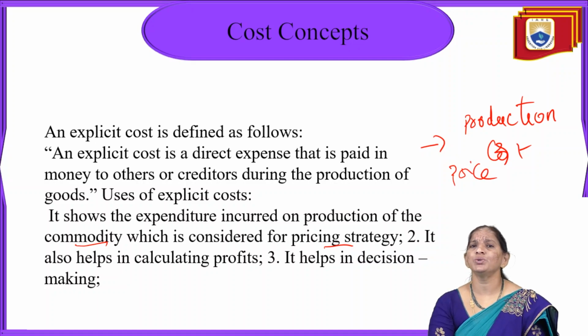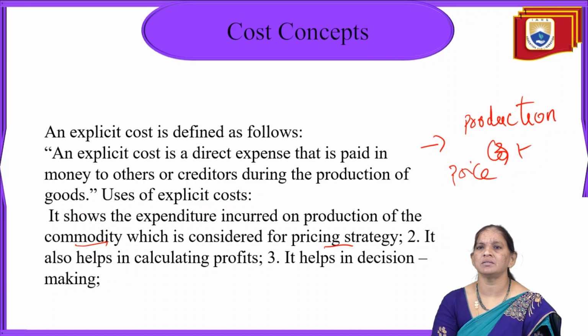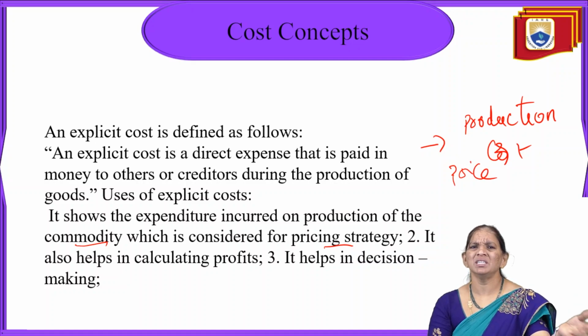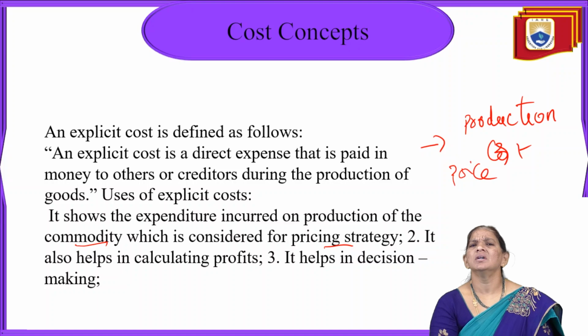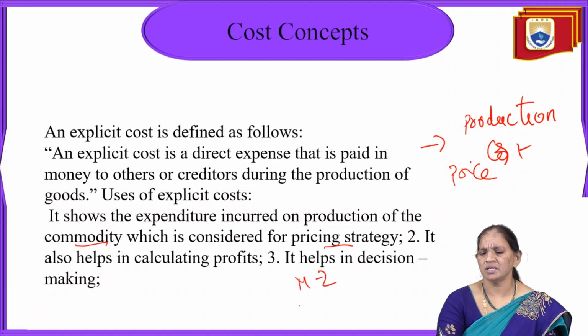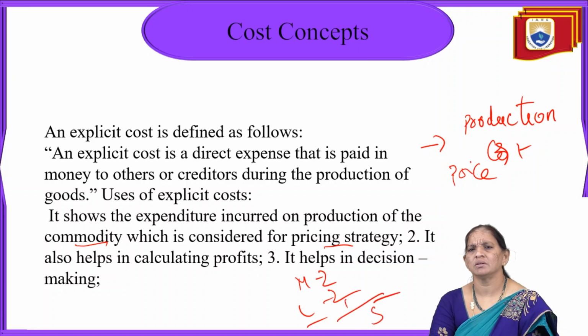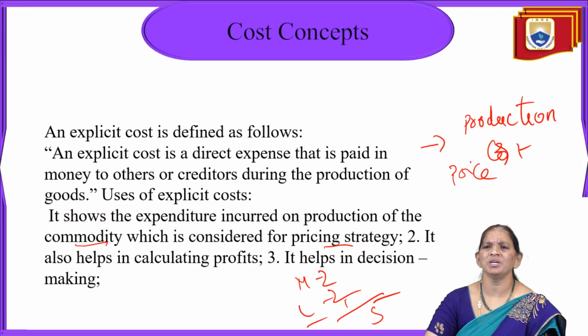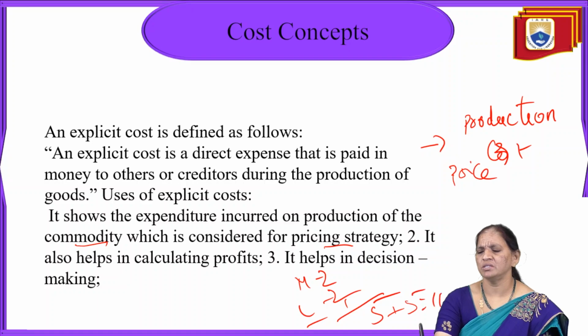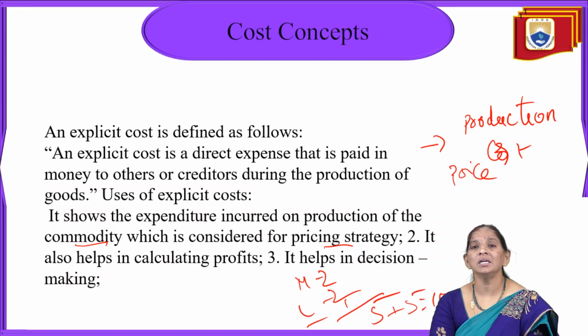Another advantage of explicit or direct cost is that it helps in calculating profits, as we know directly what the cost is. Maybe material is 2 rupees, labor 2 rupees, other overheads 1 rupee. So the total cost of production is 5 rupees. Then I can decide at what rate to sell. Maybe I want to sell at 10 rupees, including profit of 5 rupees. So with direct expenses, the calculation is very easy and simple for setting the price, and it is essential in order to take management decisions.